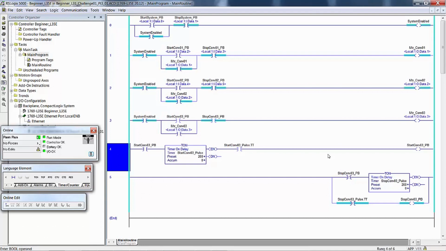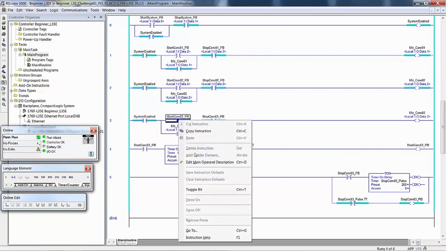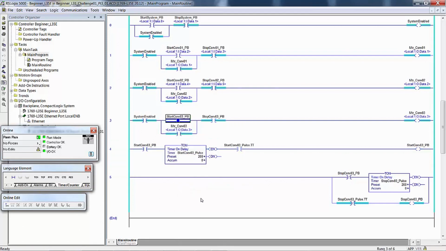And of course, this one, start conveyor 3, we have to toggle that if we're going to do that. Okay, so they all look the same. And remember, in the lab project manual, we're not using conveyor 3 right now. I'm just throwing in a few variations. Now we've got our basic conveyor control, and by the way, I said try the system stop push button, which is 1. If I turn that off and back on, it shut down everything.